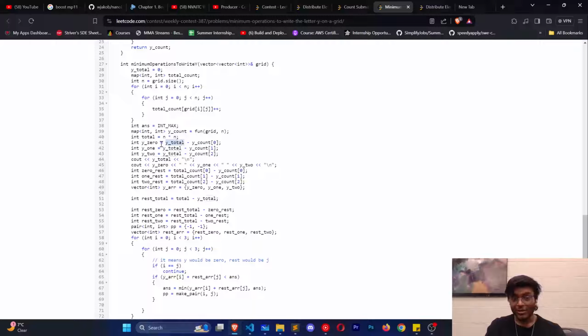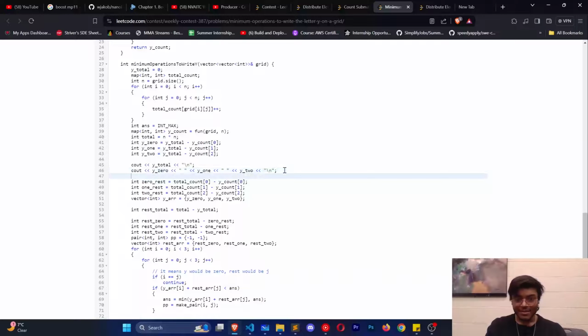Y0 is the number of elements that need to be converted so that the Y is completely made of zeros. So that would be y total minus count of zeros. How many elements do you need to change to make Y completely made of 1? Total number of elements in Y minus the number of elements in Y which are 1. So this is basically that.